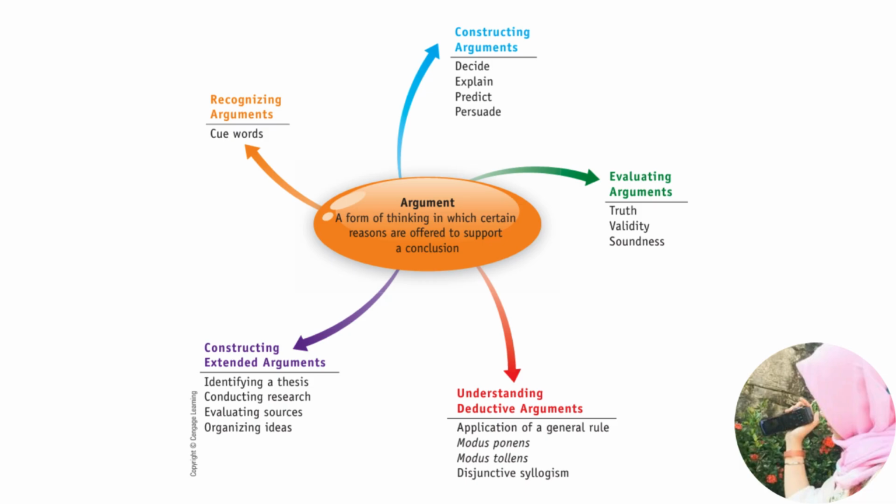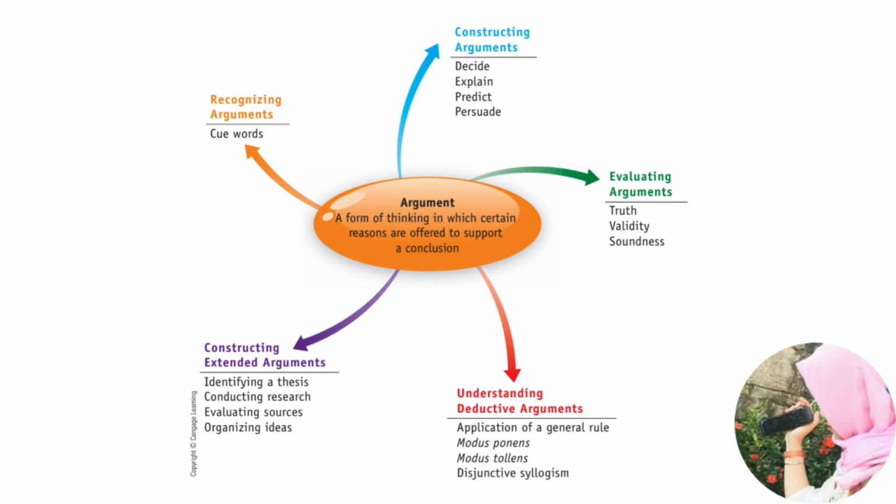So first of all, here in the center of this layout, this table, actually this is like a table or brainstorming template. There is an argument, the concept of argument. Actually, argument is a form of thinking in which certain reasons are offered to support a conclusion. So this is the example of an argument concept. This brainstorming layout about critical strategy is taken from John Cafe. I will provide you with the entire and complete PDF of it, so don't worry about it. This is taken from one particular chapter from his book.